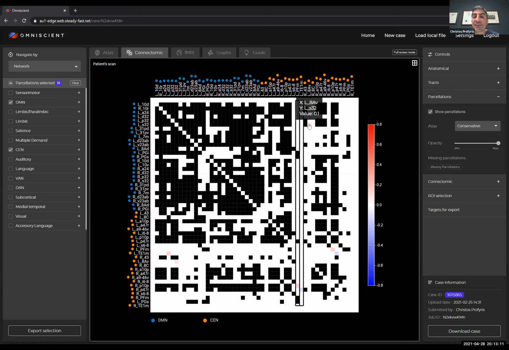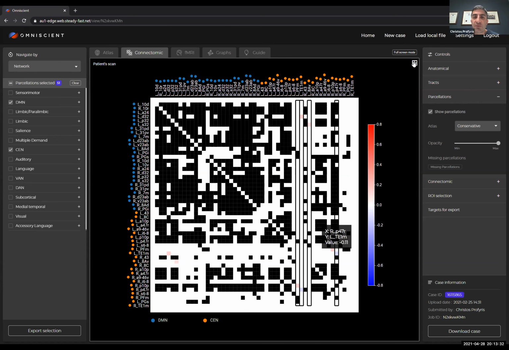Then the next one we've got is 8AV, that's situated in the posterior middle frontal gyrus, and that's a good target as well because it's superficial. The other 2 targets we have here are 10P, which is the frontal pole, and P47R, which is the dorsolateral prefrontal cortex. So potentially a target as well.